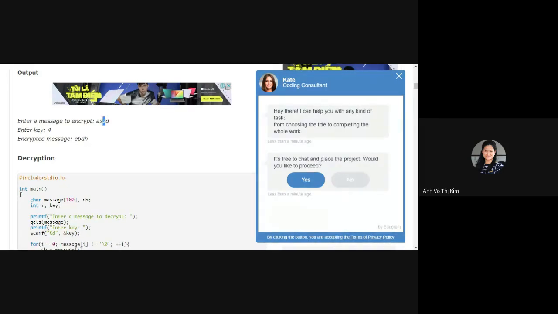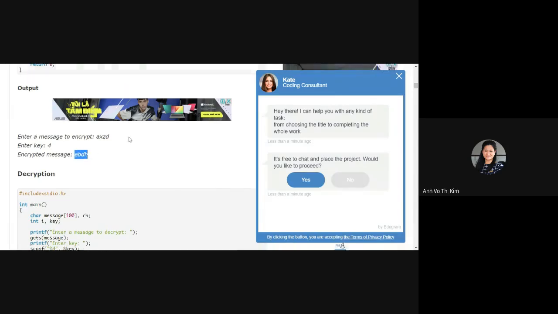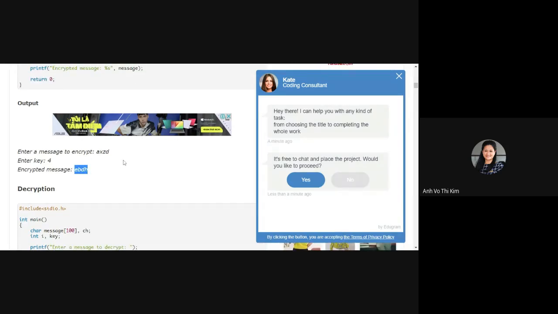And so on for the message. That's the Caesar cipher. The key thing is the shift number here. You want to shift forward, it means forward, okay? A will become E, S will become D because it has a loop, okay? And coming to the end of the alphabet, it will go back to A, B, C again. All right? Is this okay, everybody?